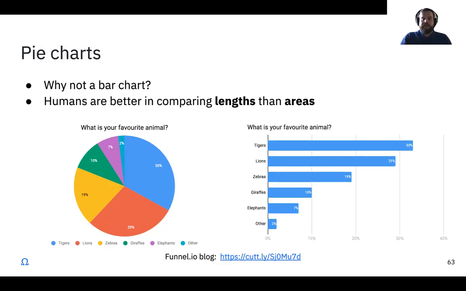So this conveys the completely same message, and I still maintain that this bar chart is easier to read than this pie chart. This one is cutely colored. This one seems a bit more bland, but that's it. Other than that, I do prefer this. So I'm not saying that pie charts are wrong, that you can never use them and so forth, but always ask yourself, why not a bar chart, if you want to draw a pie chart.